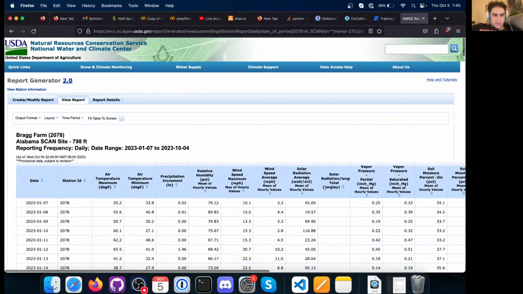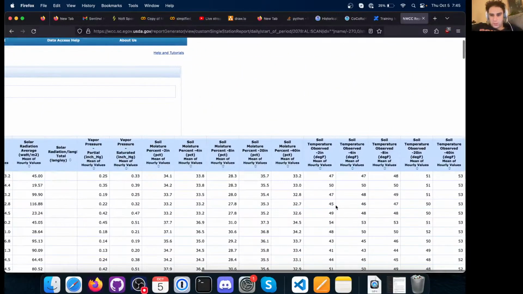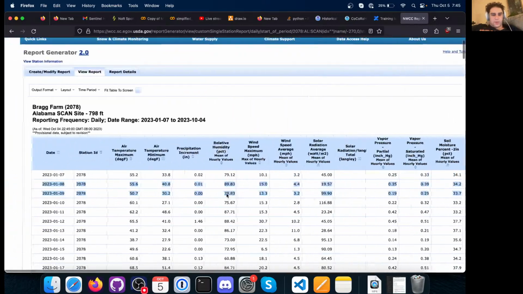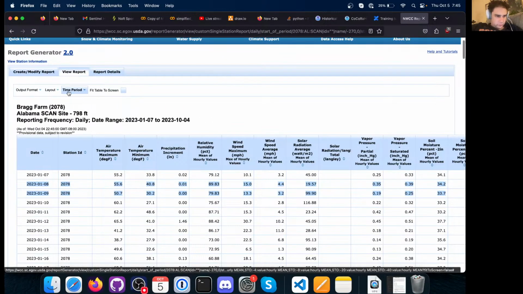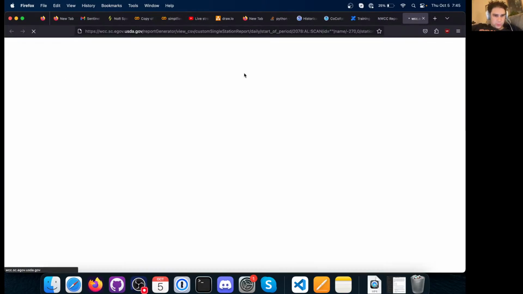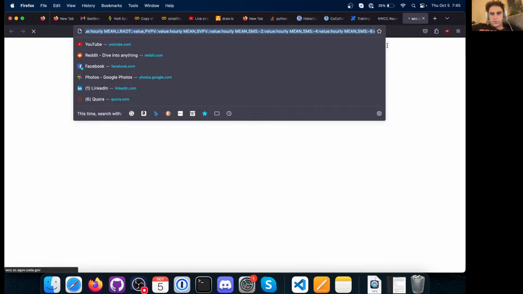It does say in the SCAN data the moisture at different percents. Oh, you can generate a CSV from this.